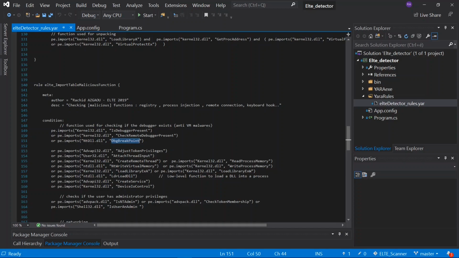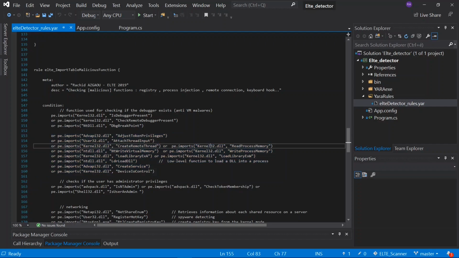They are from different libraries. The idea is to check whether the debugger is present or not. Some suspicious functions here: AdjustTokenPrivileges, AttachThreadInput, CreateRemoteThread, etc. Most of them are for DLL injection.